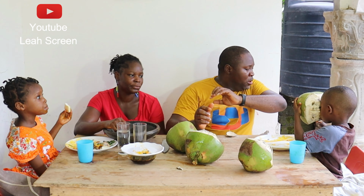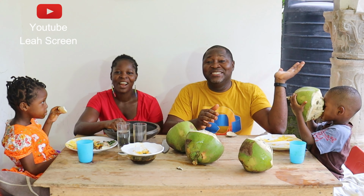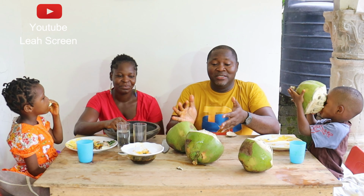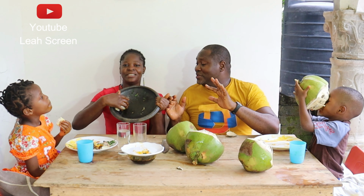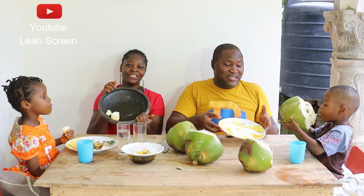Beautiful people, and you're done. You can see this is a blessing. The rain is just starting up. We just stepped down with this our coconut, you know, to flush this our traditional food. This is coconut. See, Philip has licked his own plate.